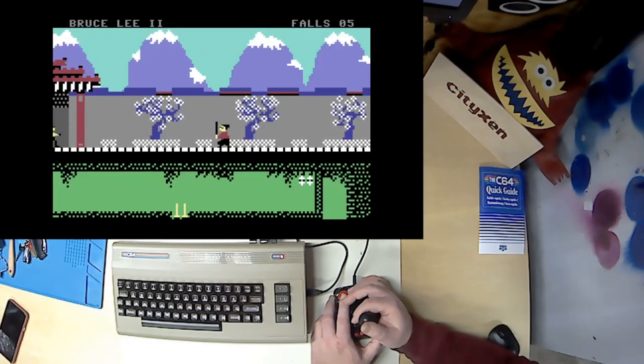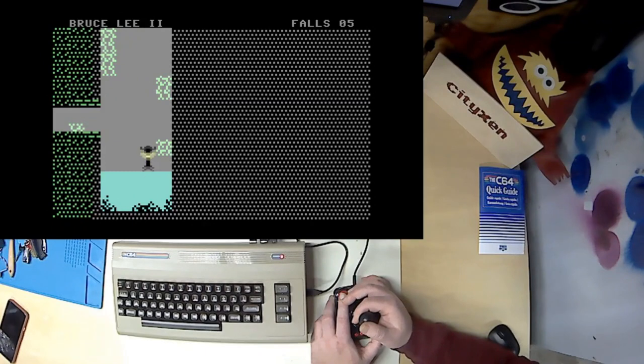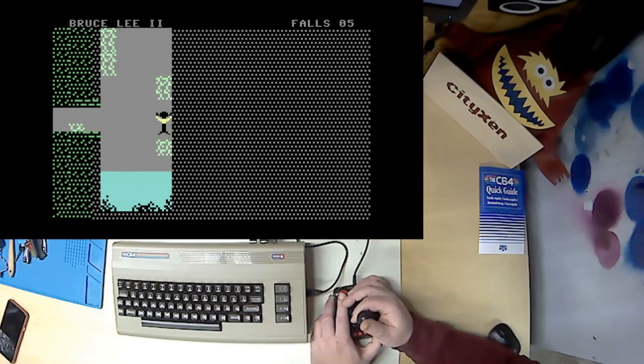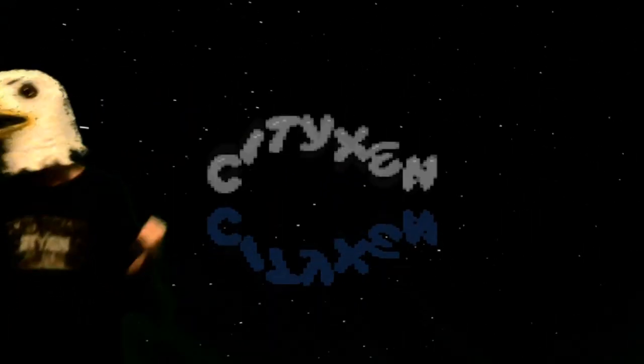I think it's pretty awesome. It's awesome that you can go to the store and buy something like this again — it's 1985 all over again. Just simply for what it is, a Commodore 64 Maxi. And buying one of these for Jumpman alone is worth it. Well, that's about all the time we have left for this episode. If you know about any utilities that convert file names to add the options, let us know in the comments. Until next time, this is Deadline with CityZoon.